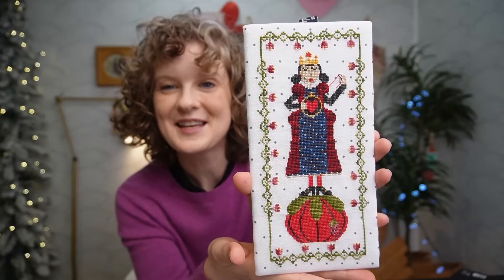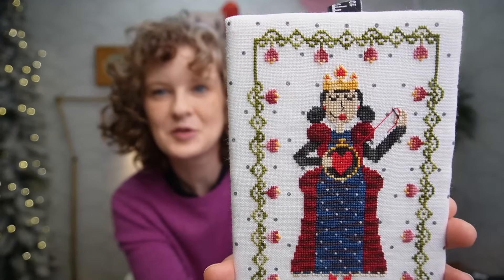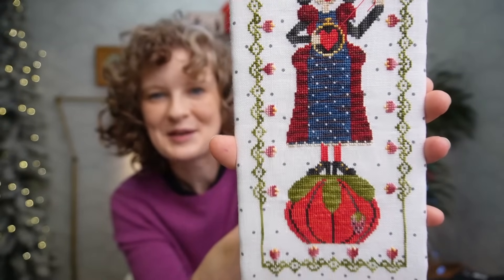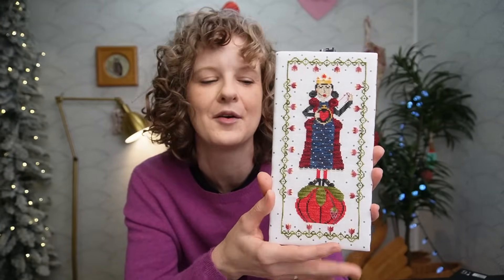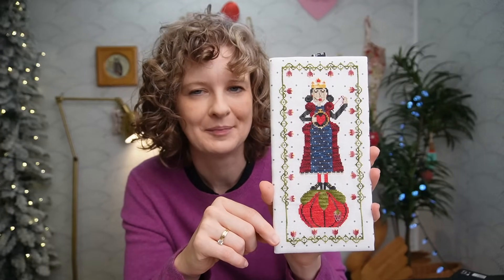Let's cheer ourselves up by looking at some happy new cross-stitch designs. The first designer we're going to start with today is Lindy Stitches. We'll start smallest to largest. First up is Queen of Thread — an adorable little design which I created with over-dyed flosses, featuring an adorable little queen stitching on her big fat tomato. This is stitched on 36-count mini dot white with basalt dots from Zweigart.